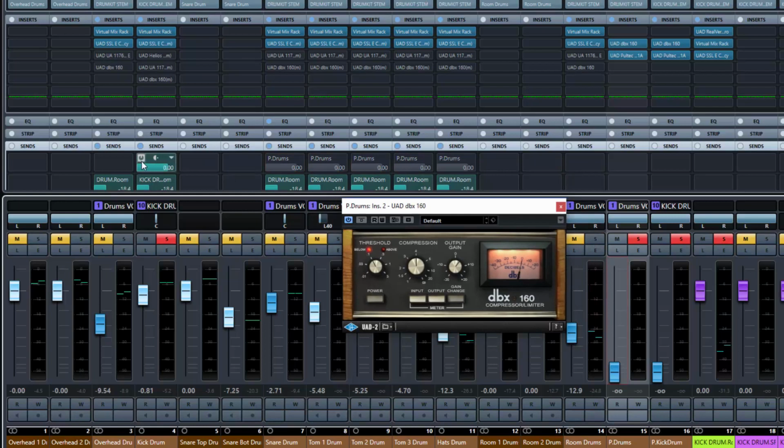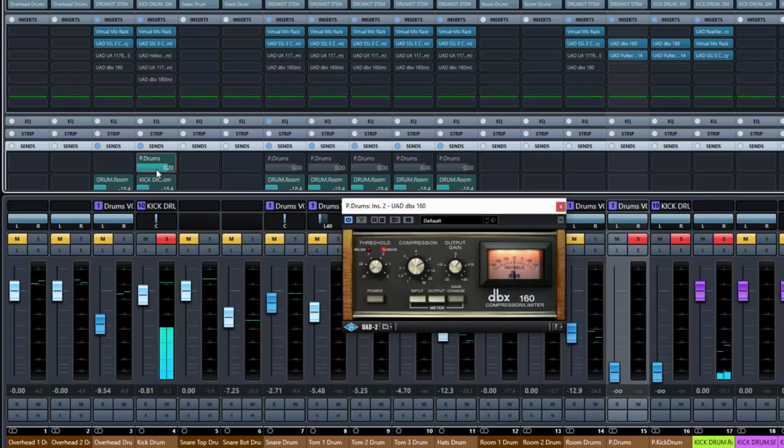Okay, so we've got the full send going to this compressor here. If we have a look at the compressor, you can see that it's responding and doing a bit of compression. We could adjust this so that we're going a lot harder and compress a lot more, whatever you want to do. So we're getting big compression here.